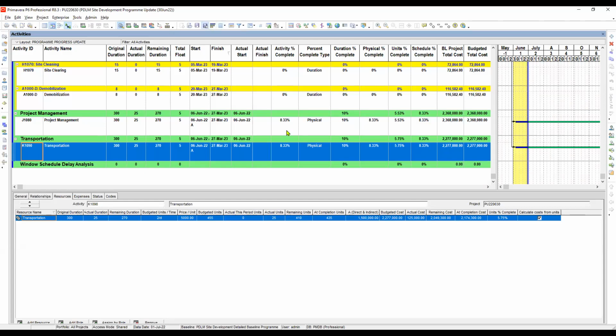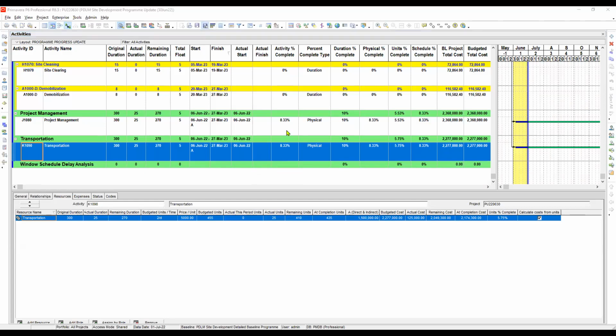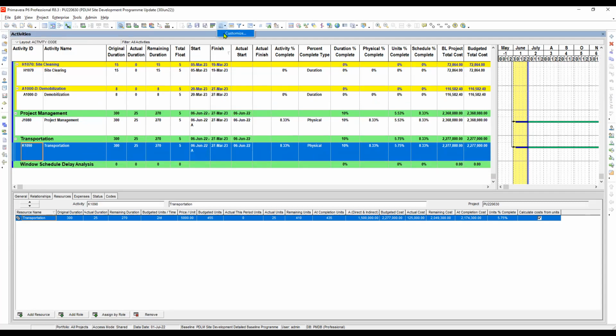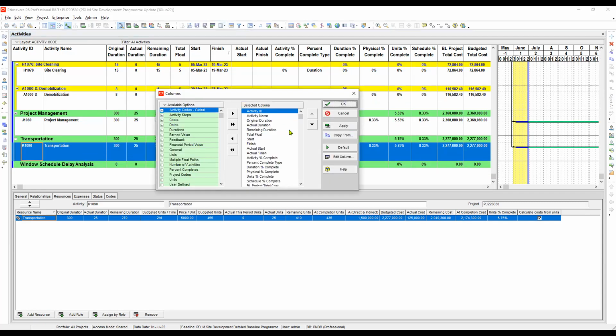Okay, let's save a layout. Let's say, for example, we'll make it activity code. Okay, save. So we will remove all of this, and then okay, we'll show only the activity name.